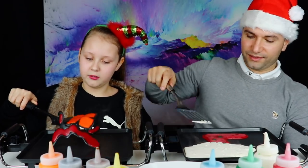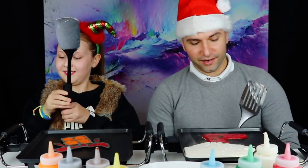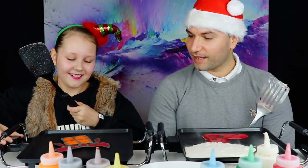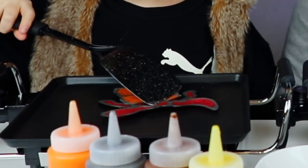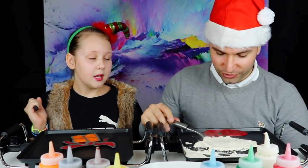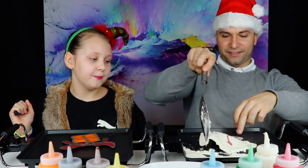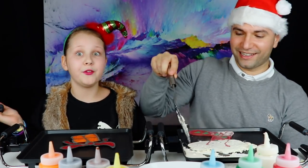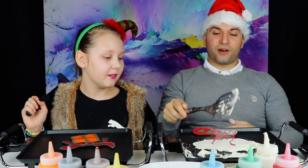I think mine's ready. Flip. At least the bottom bit is alright. Oh, I flipped mine. That looks good. Oh, I actually like that. That looks good. I like it. Wow. Well done. It just looks like it's wearing a massive hat. It looks like a mushroom. Mushroom themed. Maybe Santa put a gigantic marshmallow in the stocking. A marshmallow. I don't know. Still looks nice though. Alright, so that's mine complete anyway.